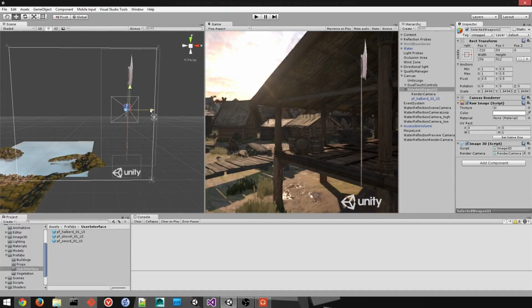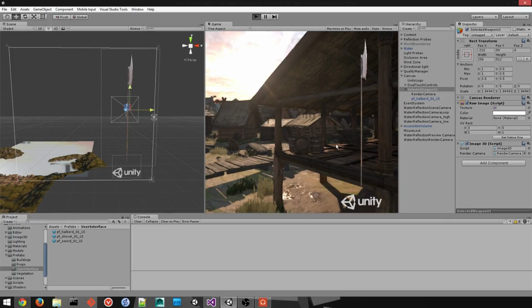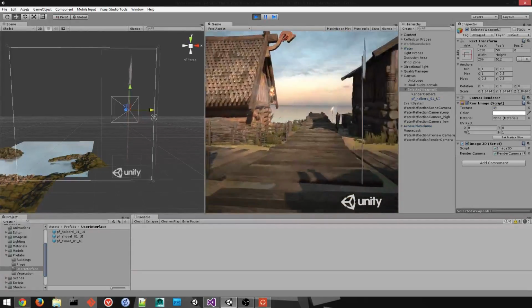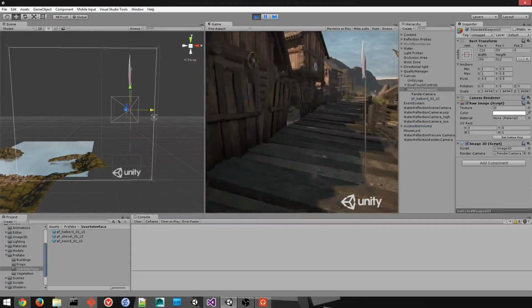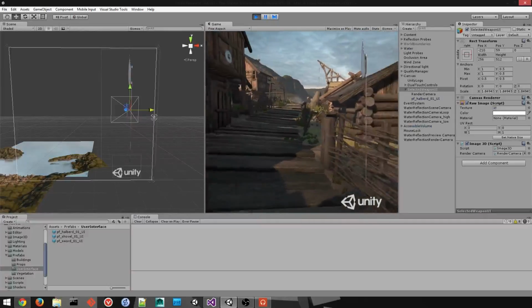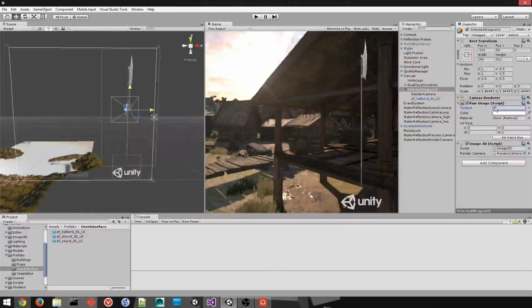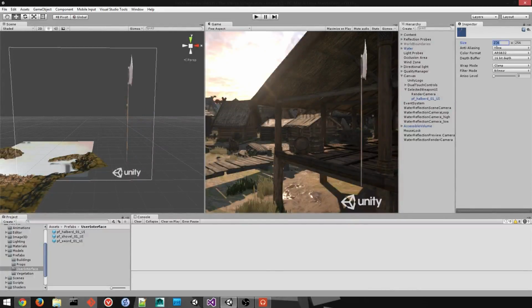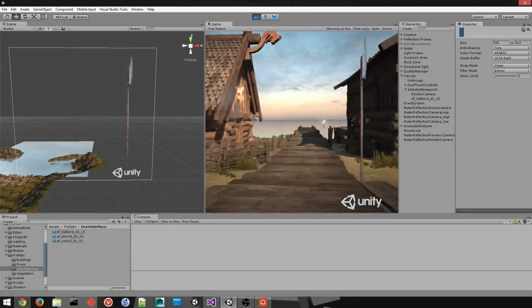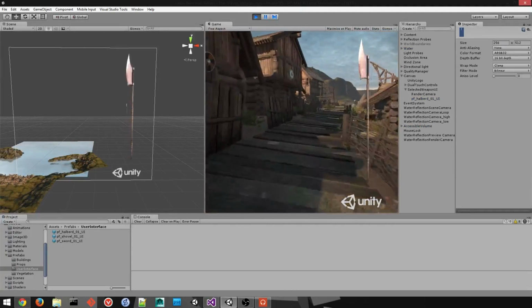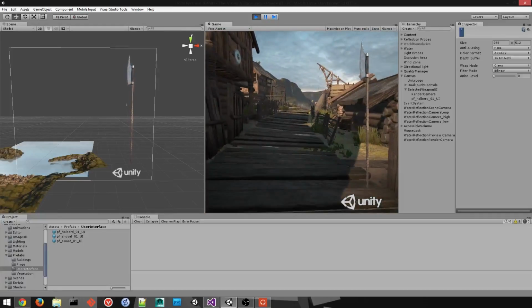The one thing to note here is that this is not changing the size of the render target. This is only changing the size of the Image3D within the canvas. You can see a little bit of distortion on the halberd. We'll take care of that in a moment. So we're selecting the render target, and now we're making it match the dimensions of the Image3D within the canvas. You can see it looks a lot sharper.